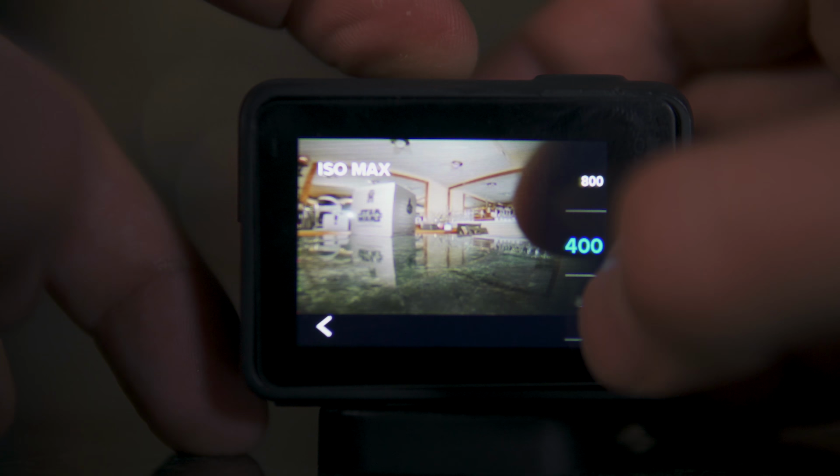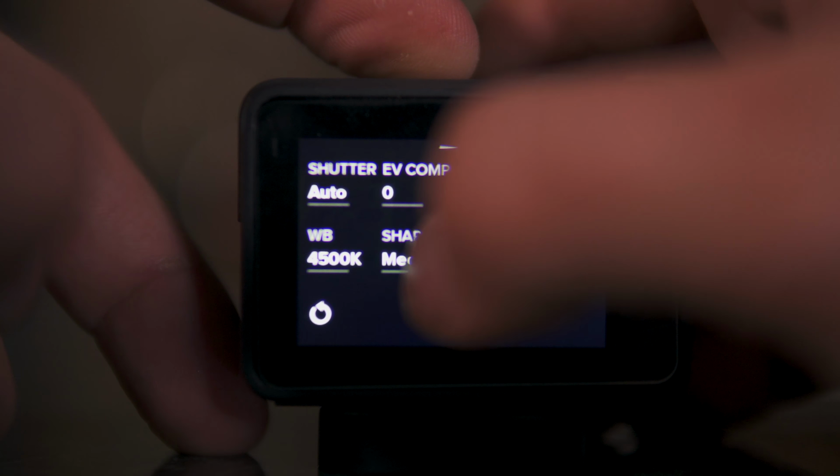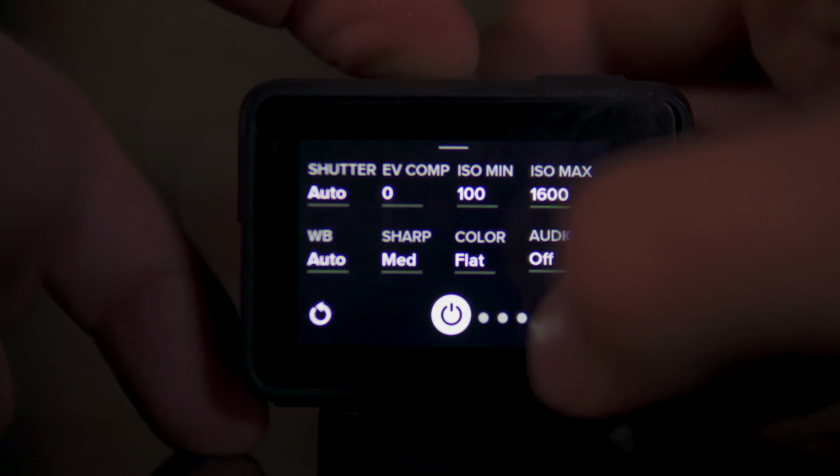Now, for the most part, we take our GoPro and we put it in auto mode. And what auto mode does is it says, I want to keep the ISO as low as possible, which is great, but I'm going to increase the shutter speed as high as I can. Now, there's nothing inherently wrong with that, and it gives the GoPro a very distinct look. It's very sharp, it's very crisp. It works much better in bright light and works much worse in dark light. Once it runs out of the ability to increase the shutter speed to let more light in, it starts to lose image clarity because it's adding ISO to compensate for it.